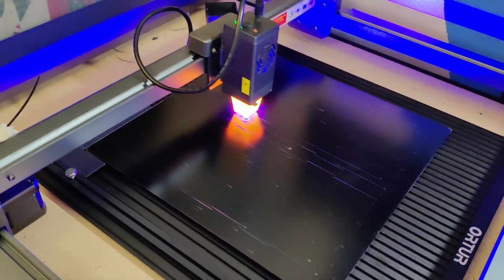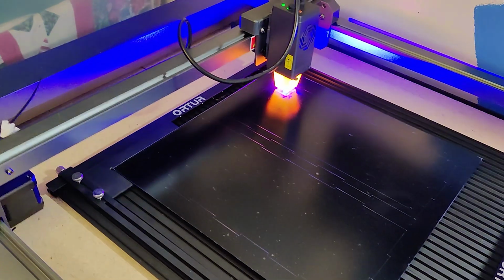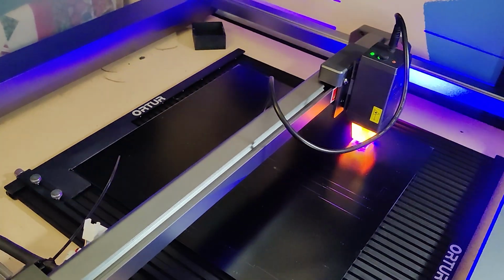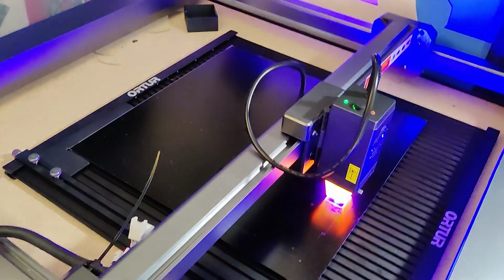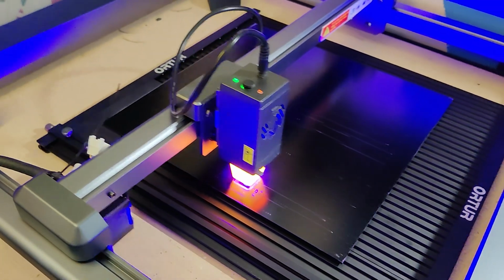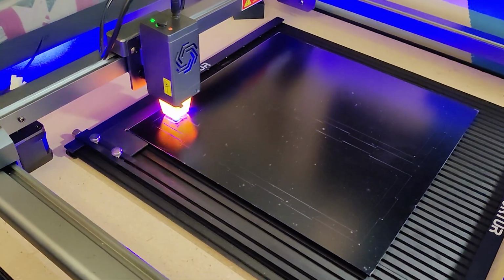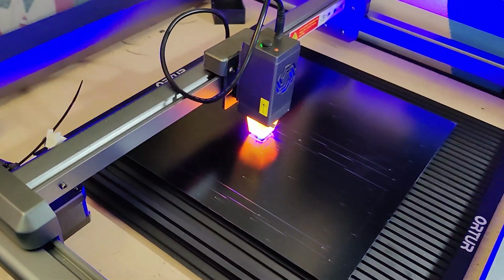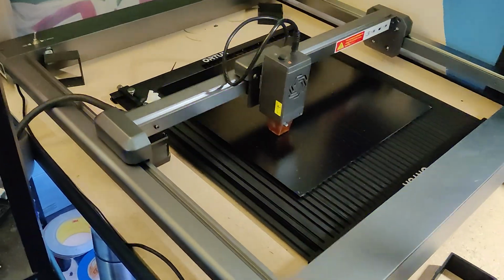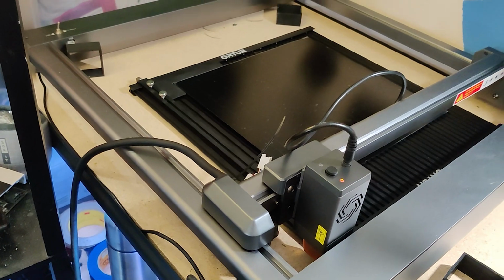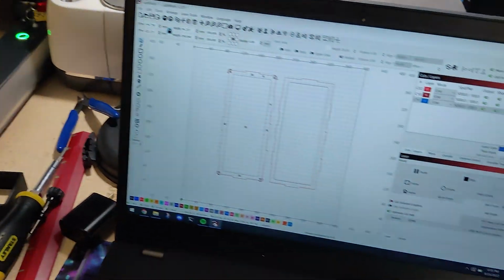So there it goes. It's already done both of the main outlines. Now it's going to go ahead and do the window outline like so. It's almost done. Okay, so here in just a second, that's going to be done. Obviously, we have not gone all the way through. Luckily, we can go ahead and just run this again. Oh, well, I don't know what that was. That's what that third line there was.